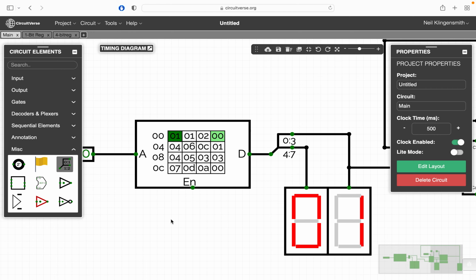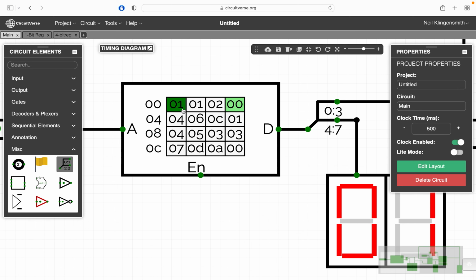All right, so what you can think about here is this sequence of values that I placed in memory: 0, 1, 0, 1, 0, 2, 0, 0, 0, 4, 0, 6. This is a sequence of instructions. What it's telling the computer to do is, the first instruction is telling the computer to add 1 to the current value of the accumulator.